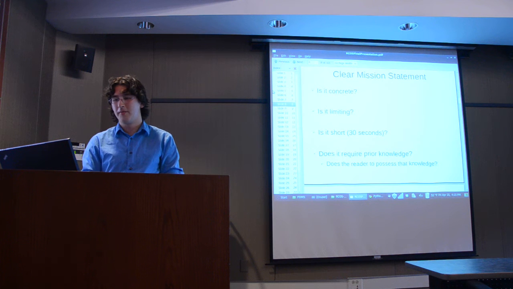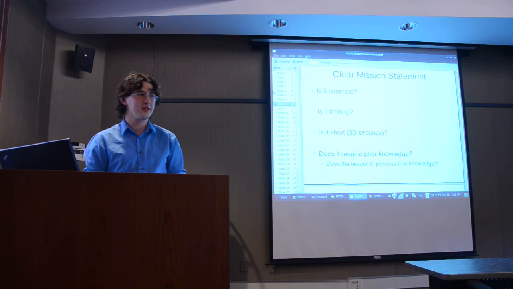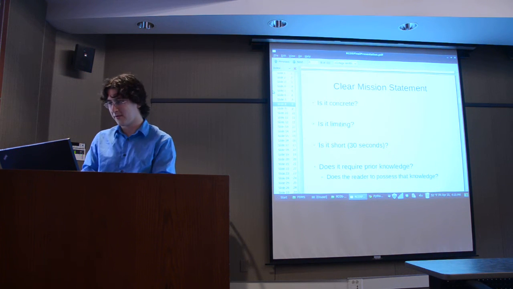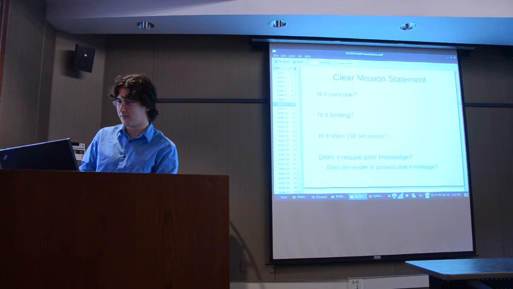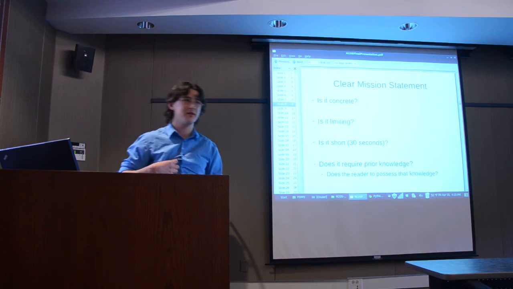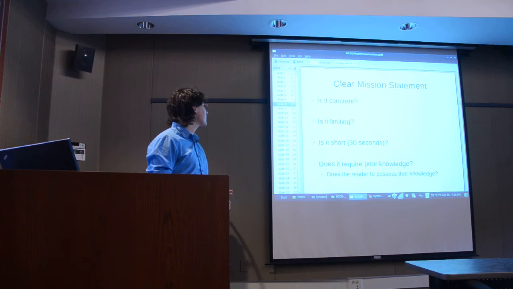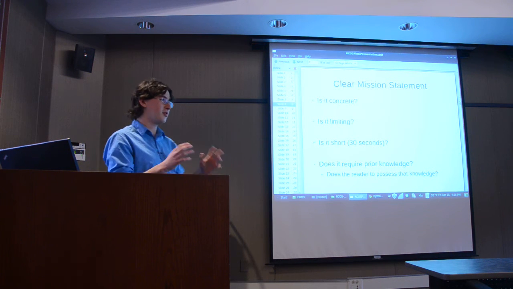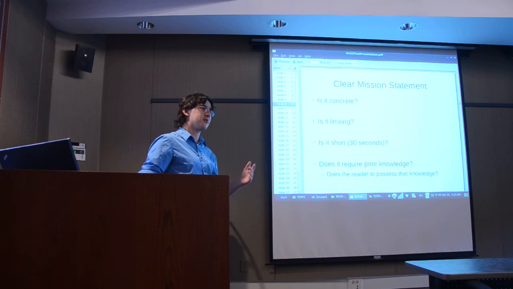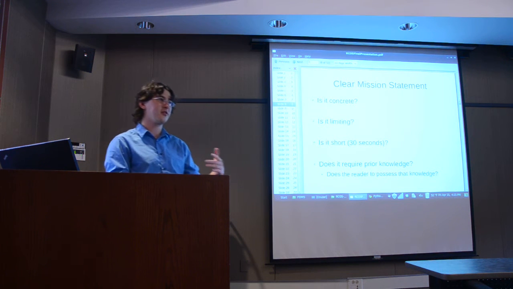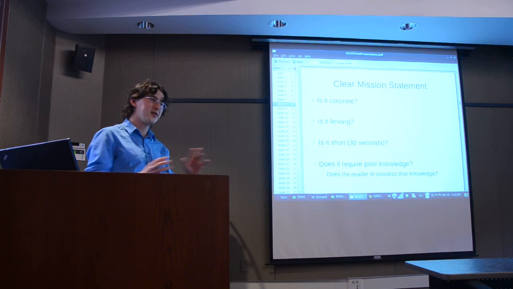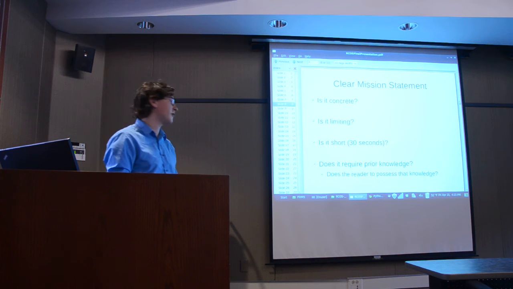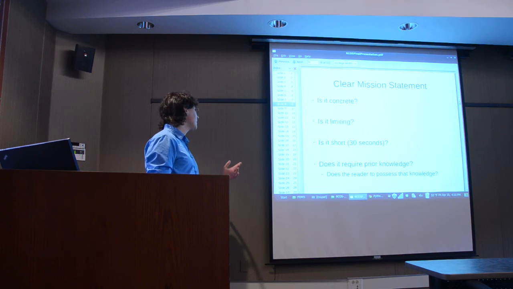So mission statement, and this sort of implies that you've actually got a mission statement for the project. If you don't, then you probably first want to acquire one. And he says, is it concrete? Is it limiting? Like you want to both establish your scope and limit it so that people coming across your project don't think it's going to do something, or want it to do something that you have no intention of it doing. Is it short?